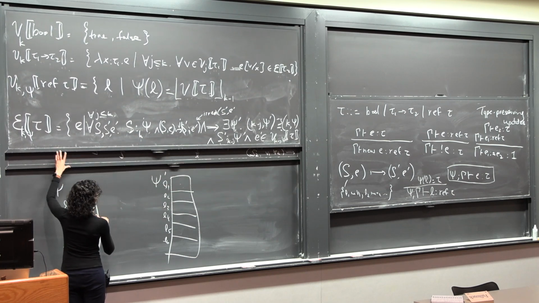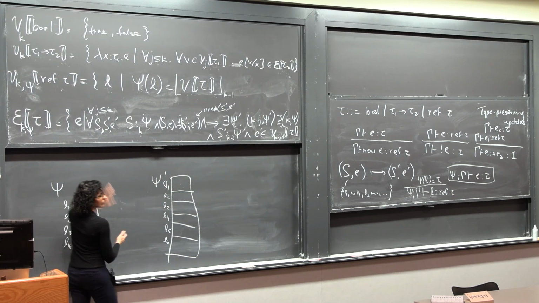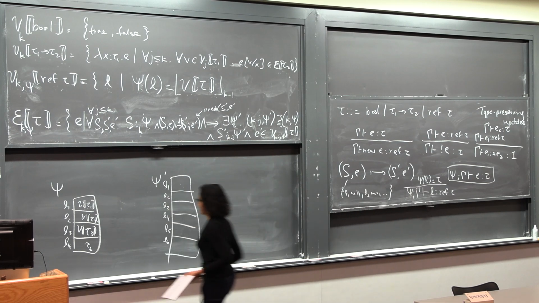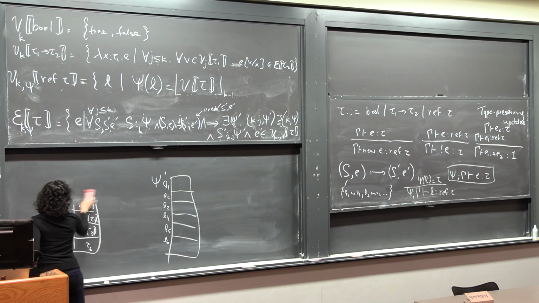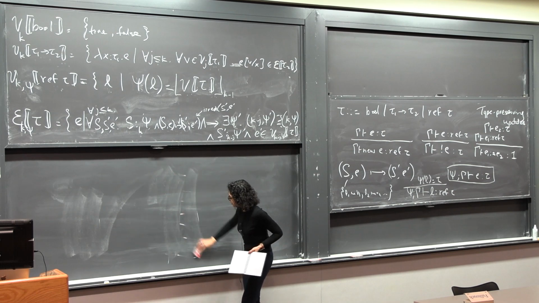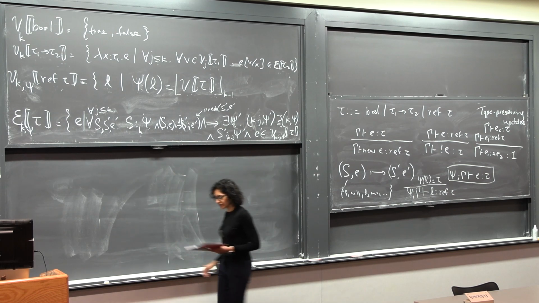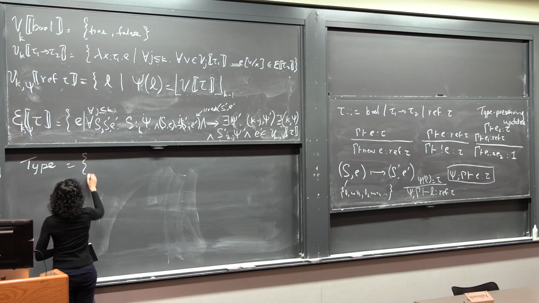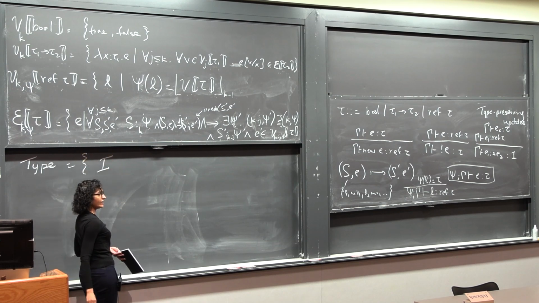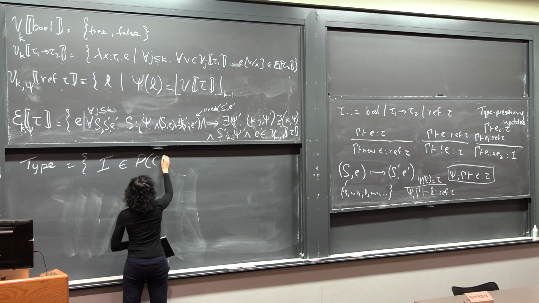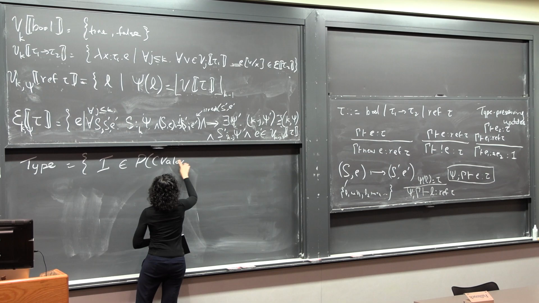So let's talk about what's going on in this model and where the circularity is. Remember yesterday, I wrote a bunch of meta types for what our type interpretations are in the first two models that we constructed. So I think I wrote something like a type in STLC was a set of interpretations I, where I was basically drawn from a power set of closed values. I'll just write cval.